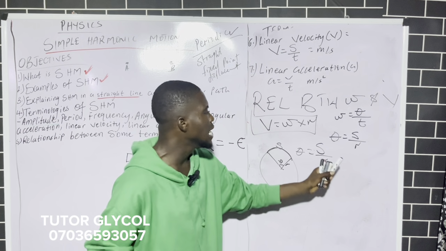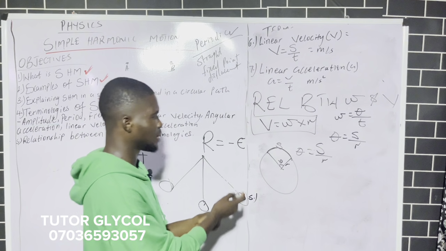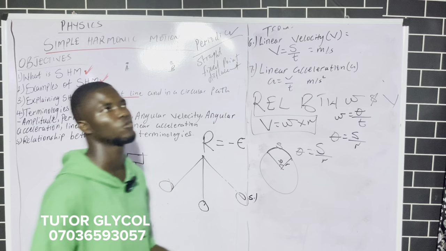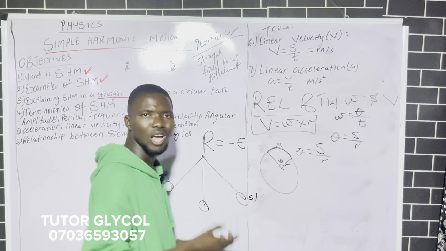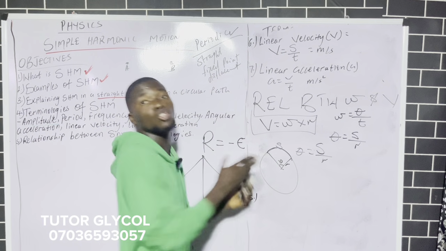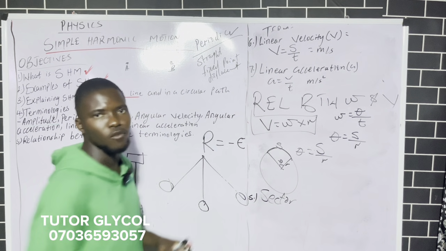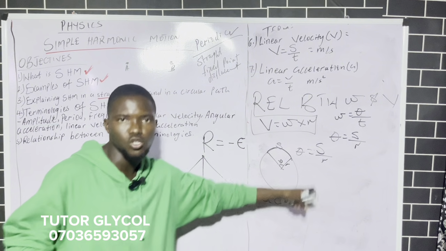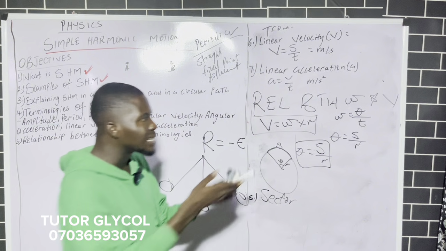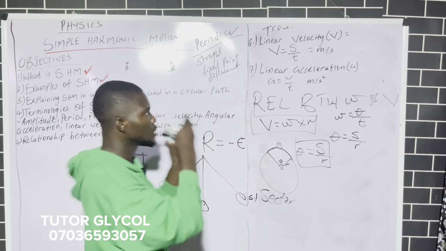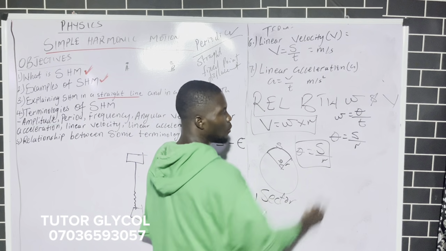So if I'm to relate this and this, let me call this equation 1. I don't know if you get this, but you can visit your mathematics again. That's how they got this. If they ask you to find the perimeter of an arc, you have theta over 360 times 2 pi r, area of a circle, all those sectors. Yes, sector of a circle. So when you're dealing with a sector of a circle, you can go and check it out. Theta is equal to s over r. This is how they got it. We said that we can relate our simple harmonic motion to a circular path. I've said all of that before. So from there we get this formula.